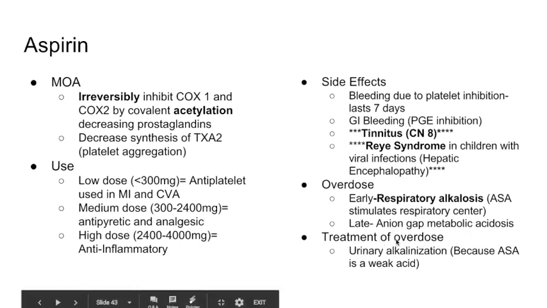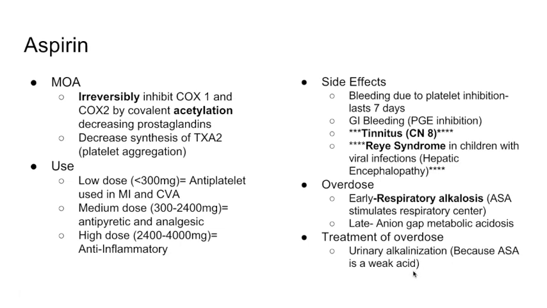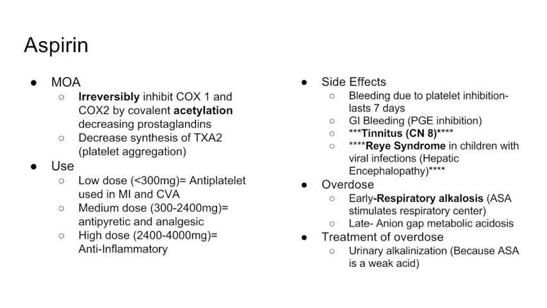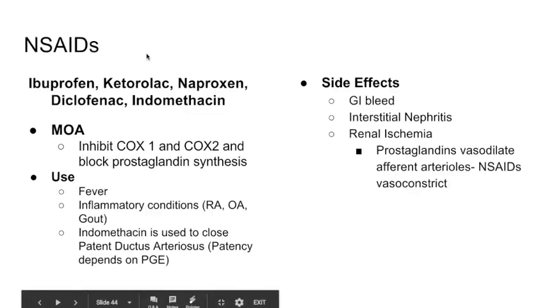The treatment of overdose is actually very simple. Aspirin is a weak acid, and if you want to keep it in the urine and not get it absorbed, you alkalinize the urine so that you keep it in the ionized state. I believe Mike had talked about acid-base dynamics, so that's an important concept to be aware of. So that's the first medication. I spent a lot of time on aspirin because it's very important and you'll get a lot of questions on it. The second agents are generally the NSAIDs.